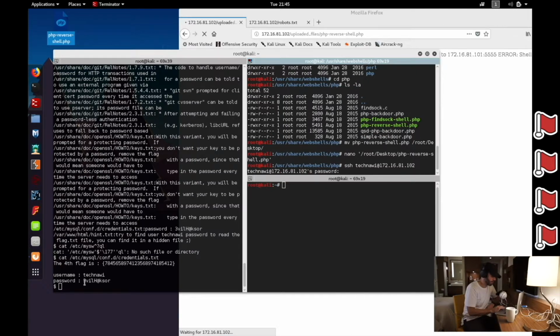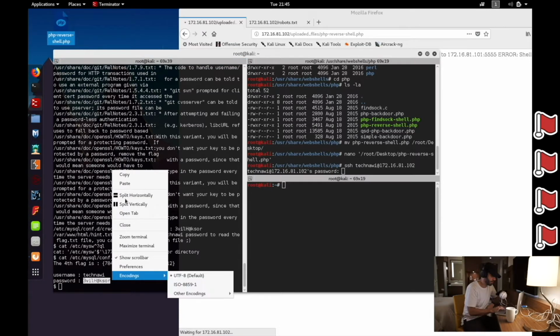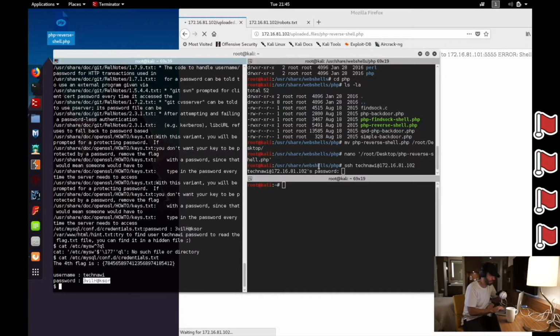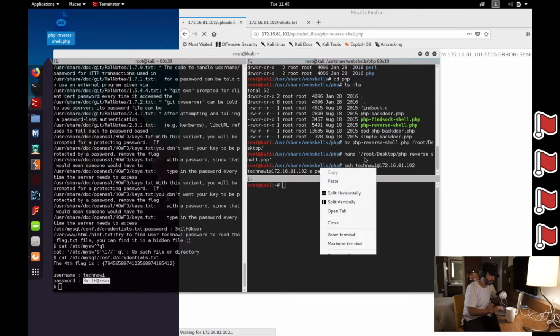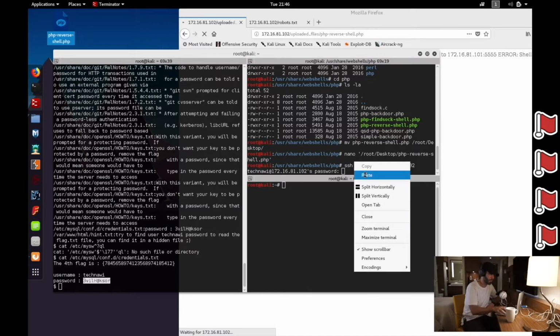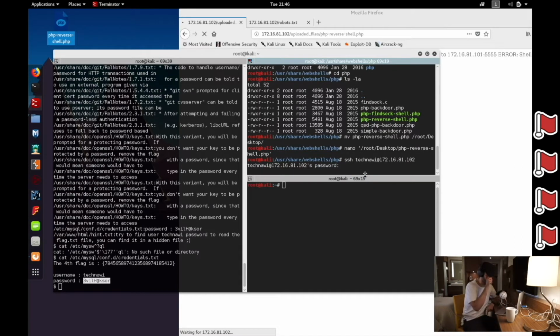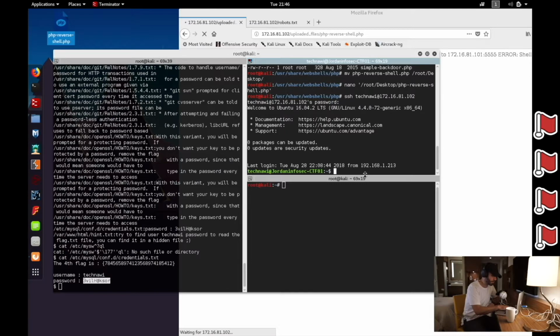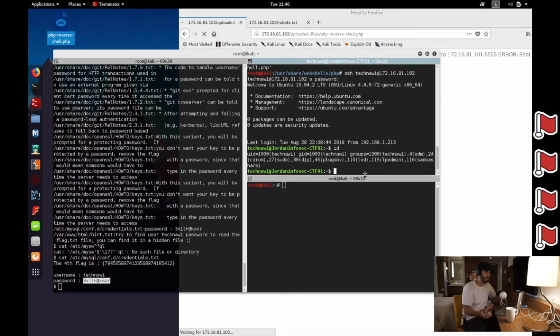It's going to ask me for the password, so I'm just going to copy that on the left there, and paste it in. Great, so we now have SSH access to the box as the user TechNowie.